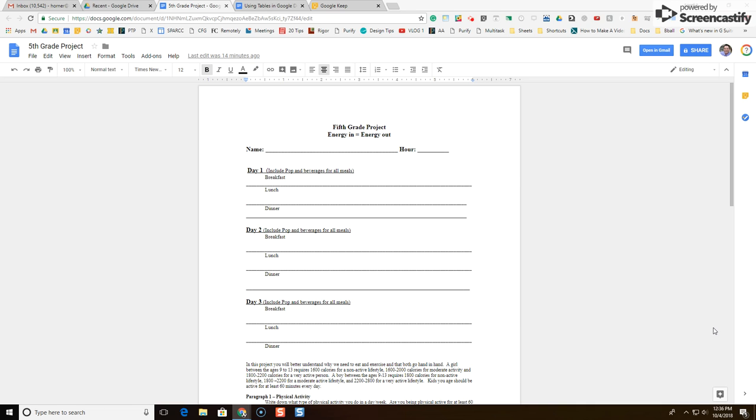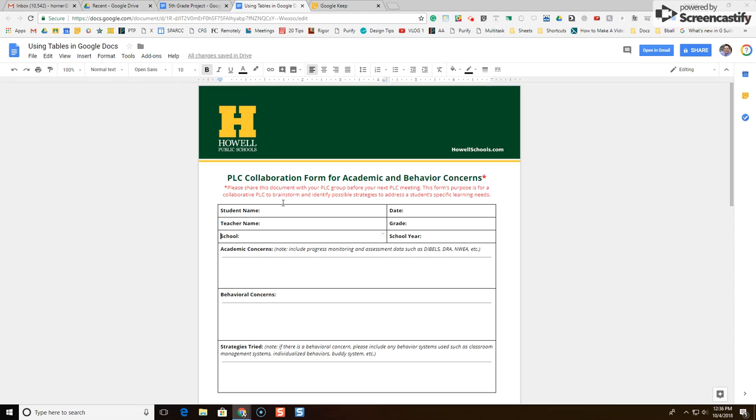So when creating a handout, we need to ask ourselves, how are students going to interact with this handout? Are students going to do a paper pencil activity? If that's the case, we're probably going to want to leave lines like this as prompts for the students to write with their pencil. But on the other hand, if our students are going to be using this digitally on a device, we're probably going to want to get rid of those lines and use something like tables to give them visual prompts of where to type.